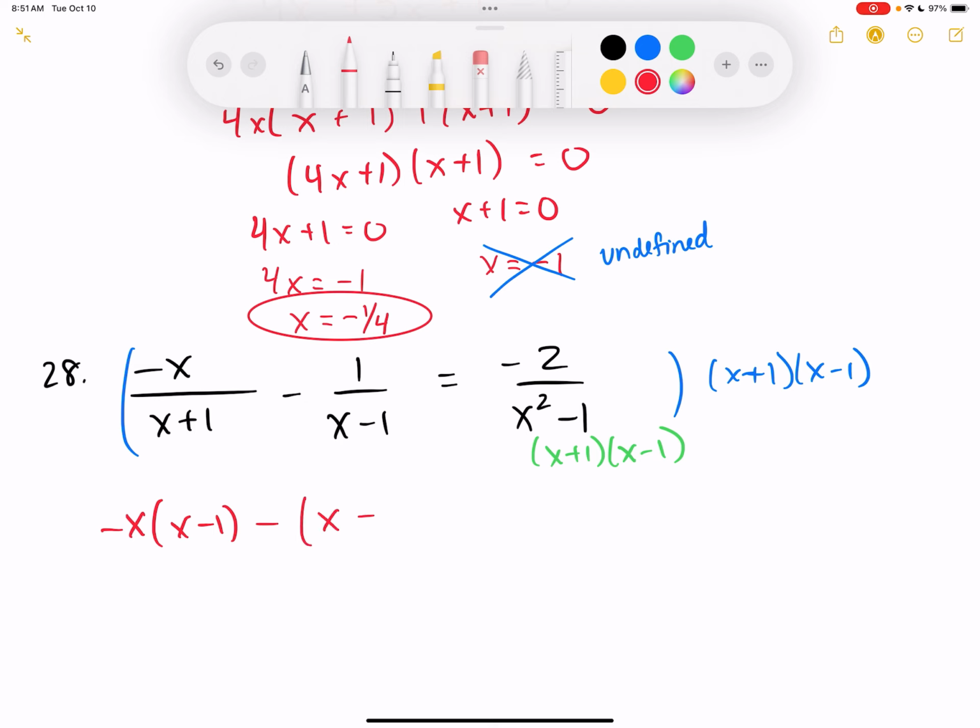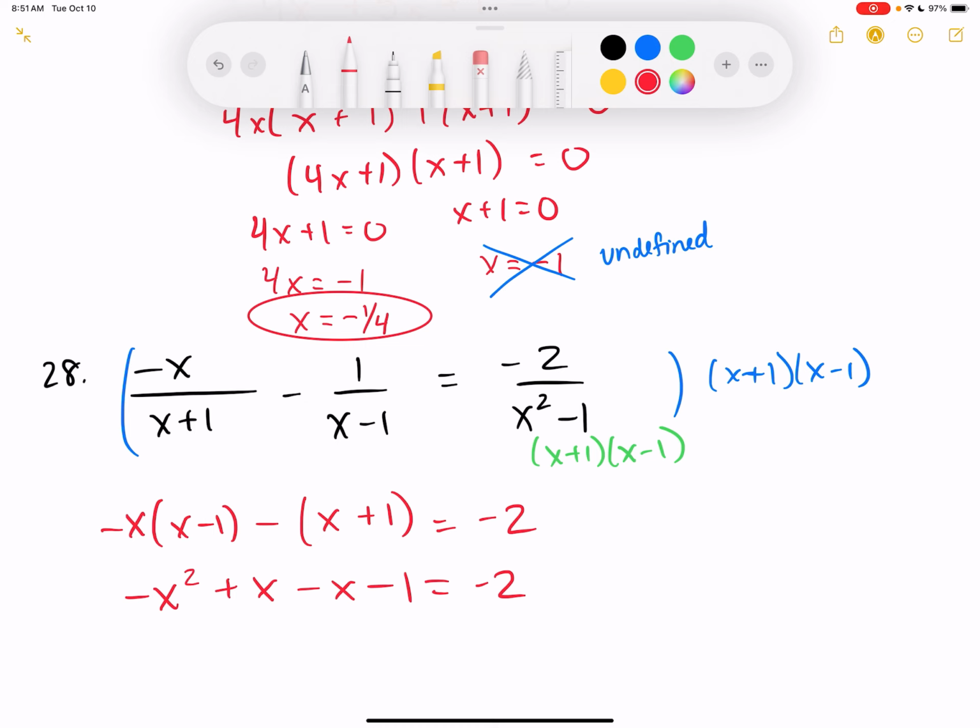So notice that this minus sign here needs to go to both pieces in here. So I'm going to leave it in parentheses. Okay, so it's going to be minus x minus 1. If you write it already out of the parentheses, you just need to make sure you get the sign right, or you'll end up with it being wrong. And then the last one, both things cancel, so I'm just left with negative 2. So I'm going to have negative x squared plus x minus 1 equals negative 2.